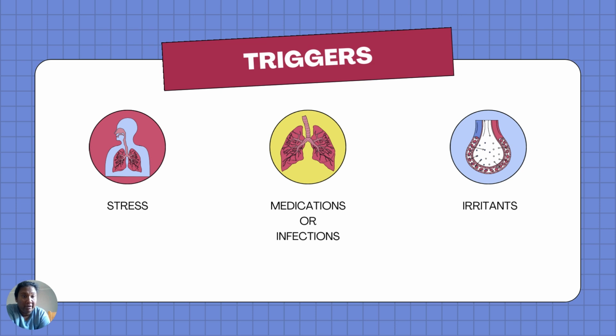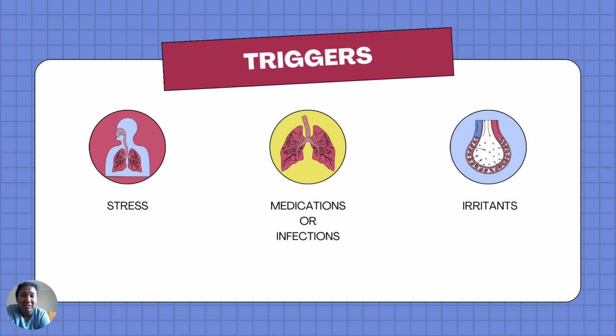What would be the triggering factors? Remember, you have seen in the slide that describes pathology, we have put across a triggering factor, right? So what could be the triggering factors? The common triggers for asthma symptoms and exacerbations include airway irritants, and they could be pollutants, cold, heat, strong odors, smoke, or even perfumes. And in some cases, even exercise can be a trigger, and even stress or emotional upset can be a trigger, and sometimes medications or infections.